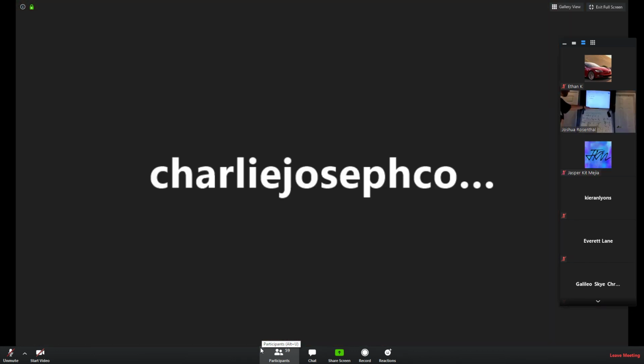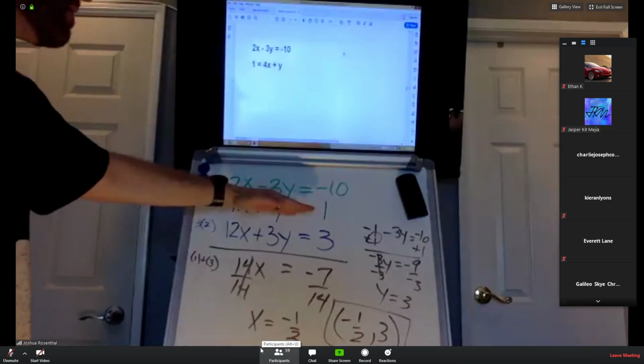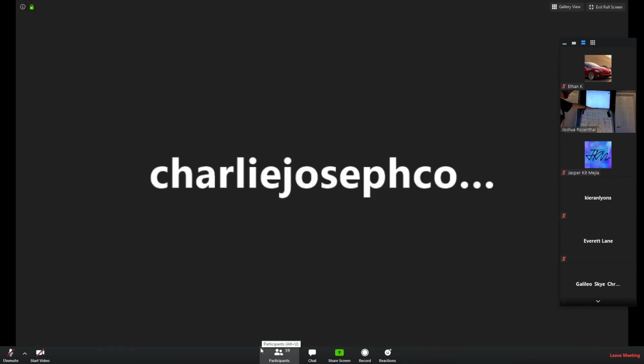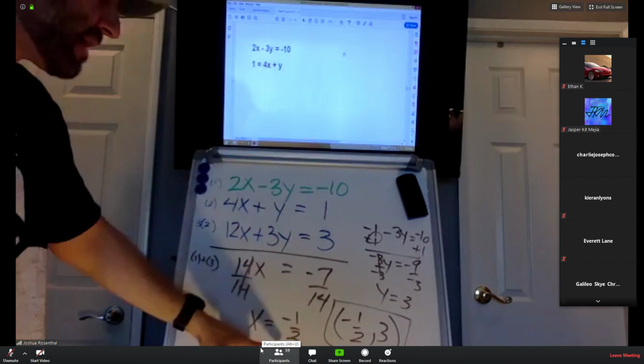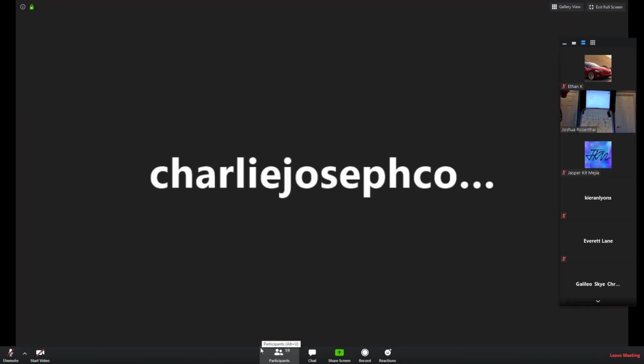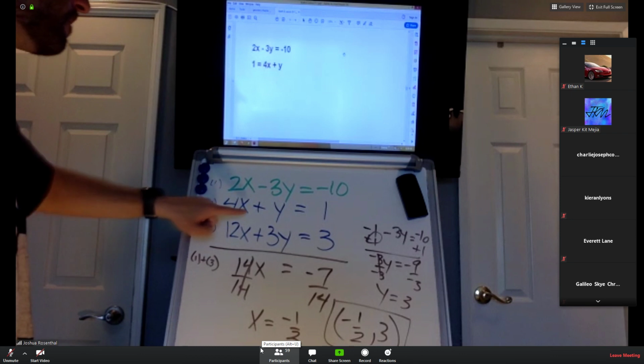What happens to the second line? Nothing. I don't use it anymore. I transformed it into the third one so that I could use that with the first one. Okay. I mean, you can always use it later to plug back in your x solution. And then to find y, you just plug in the x. That's right. Okay. Probably would have been even easier if I plugged it into the second one.